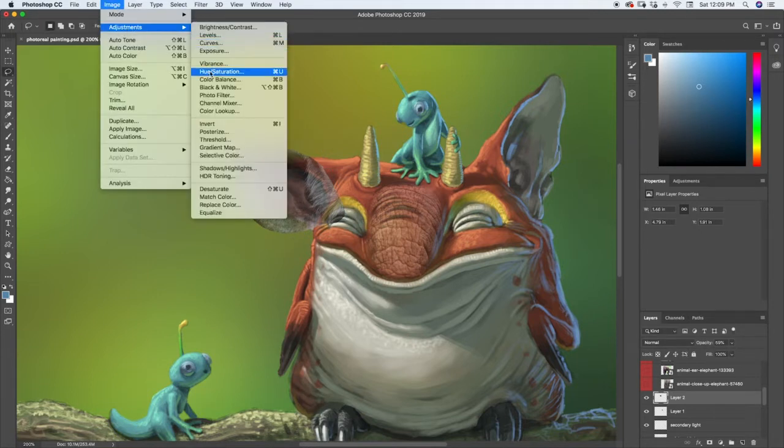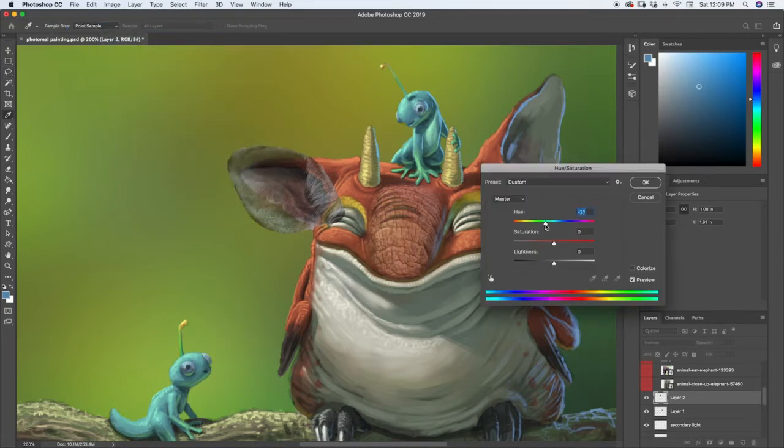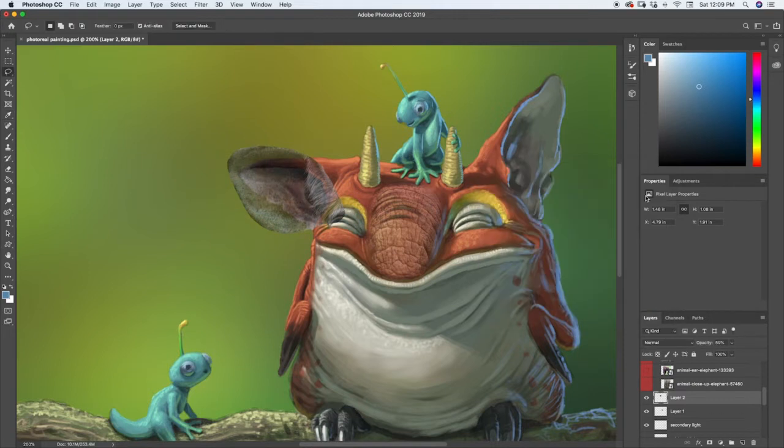Adjustments, hue and saturation. We're going to try and line this up color-wise with what we already have. It'll probably be easier if we have the opacity back on. All right, there we go.